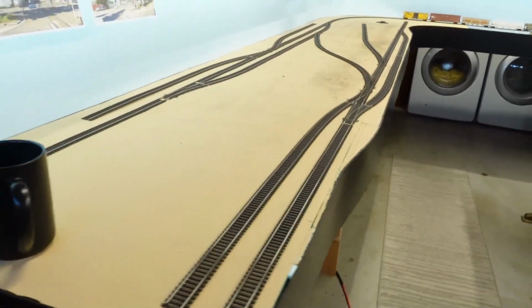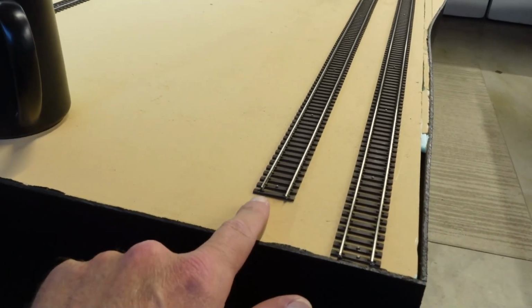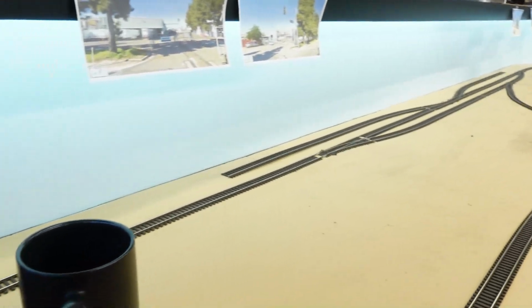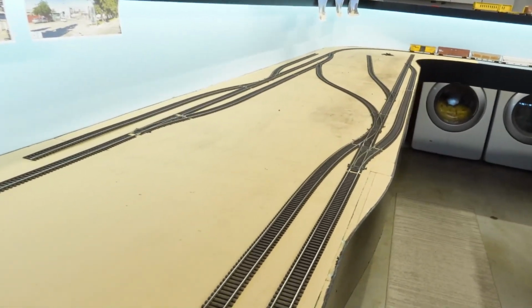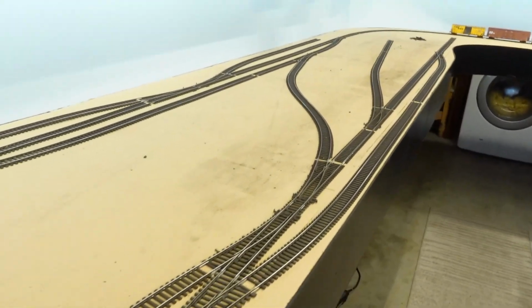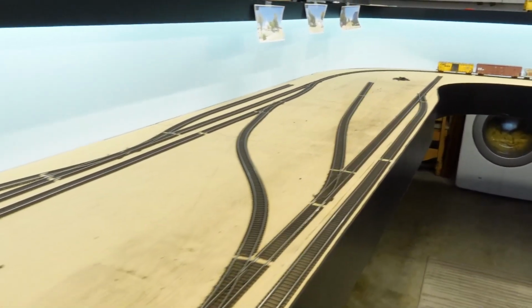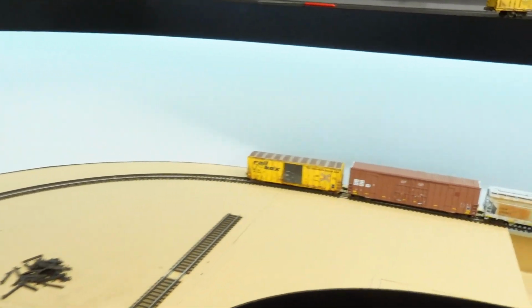Alright guys, as always happens, you get kind of motivated, you get into a groove, and here I am. Got all the track laid down, cut to size. Just got a couple little spots, like right here, where I've got to extend that out over here, and the industry track there against the background has got to go a little bit farther. But otherwise I've got everything in place, cut, pinned down with nails, got all the turnouts set in place, and ready to try our first simulated train right here.